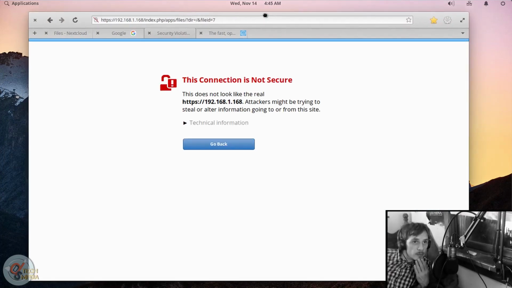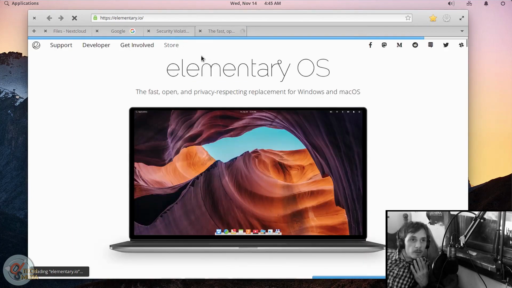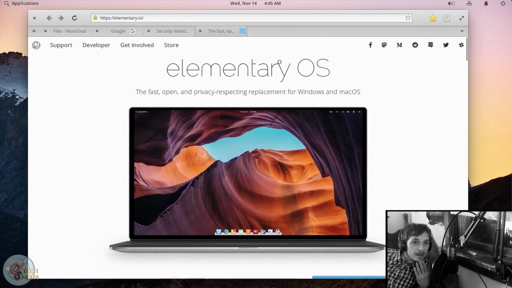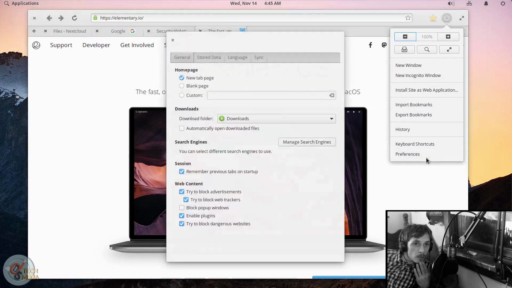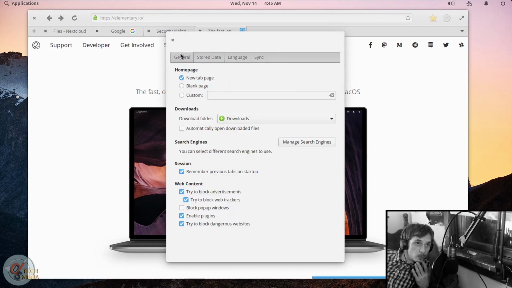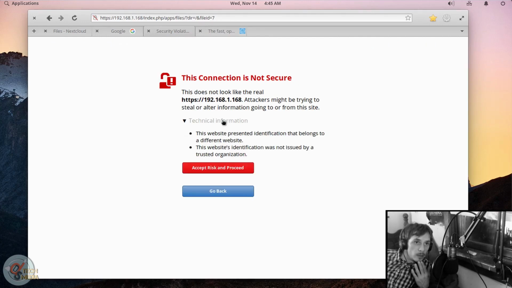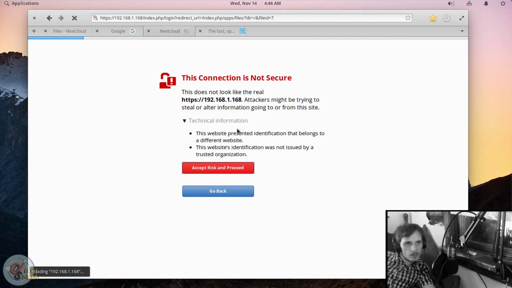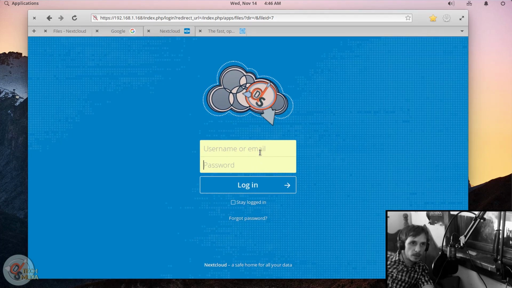Okay, so this is the Epiphany web browser, which they ship with as their default browser rather than Firefox. And it now includes Firefox Sync, which is very, very cool. And I've played around with it a little bit, and it's definitely a lot more stable. It was unusable in the past because of lack of stability.